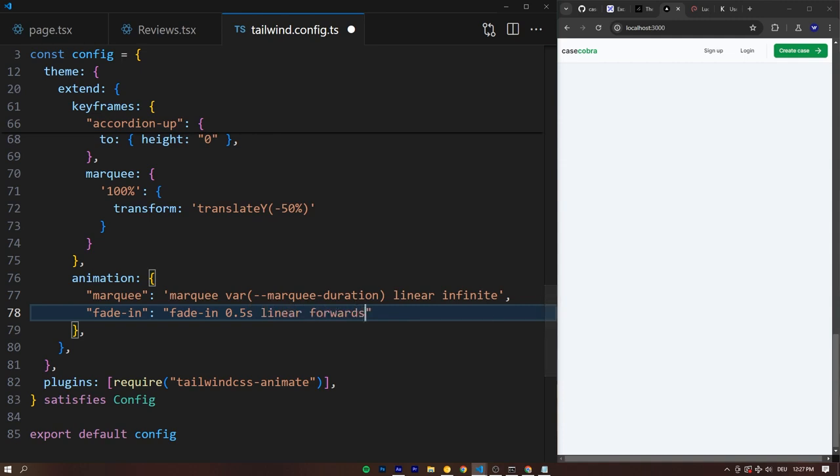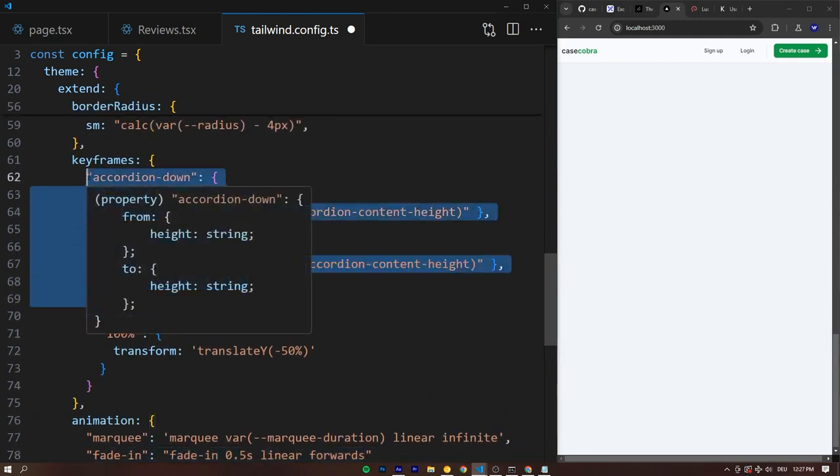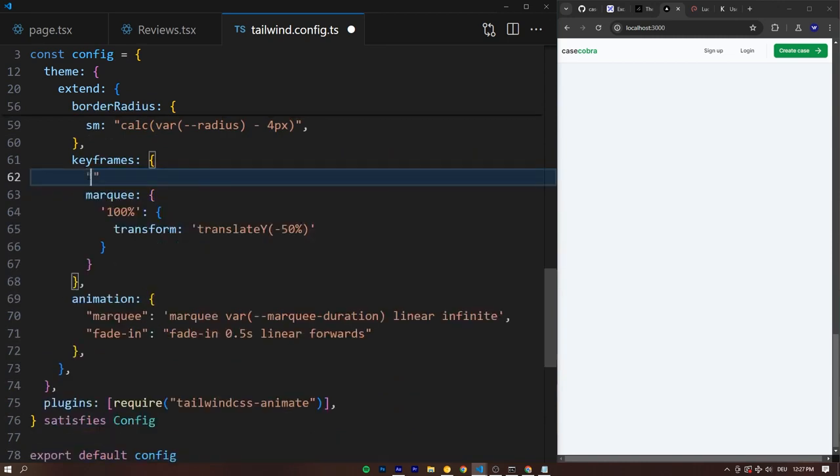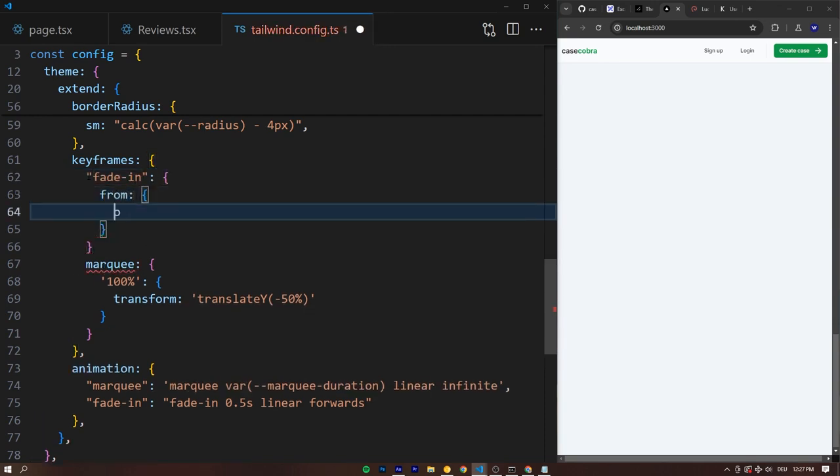There we go. And then the actual animation is going to be defined right here in our keyframes, where we again can get rid of the accordion stuff. We won't need that. And then let's define the fade-in animation right here. So basically, this takes a from. The from is going to be an object with an opacity of 0. And, well, you can probably guess what this is going towards.